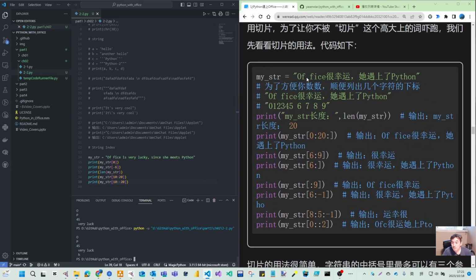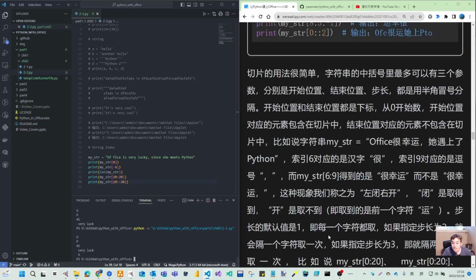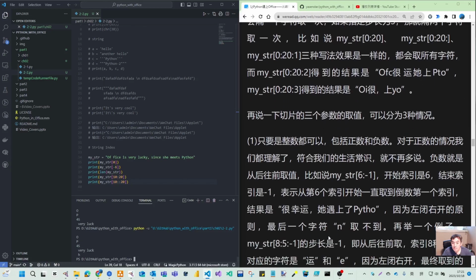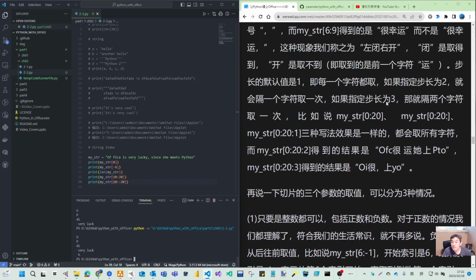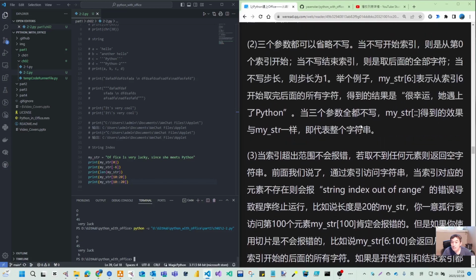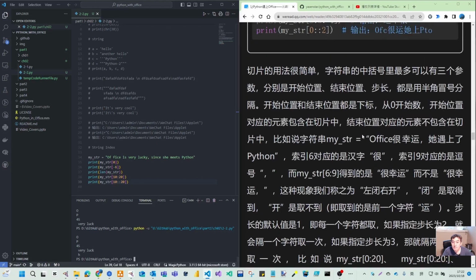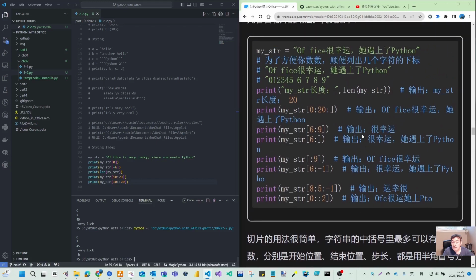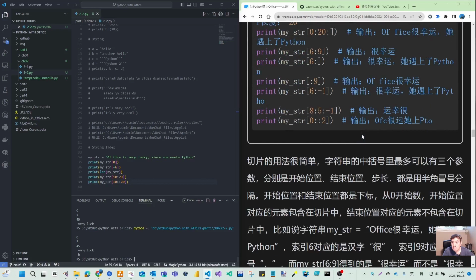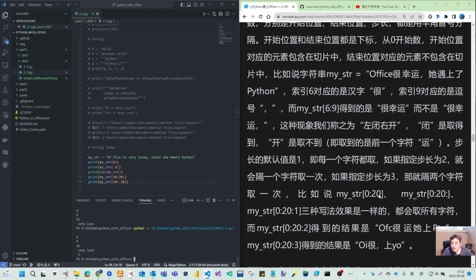Zero is this one, go to 2. One, 2 is... so this is the step.